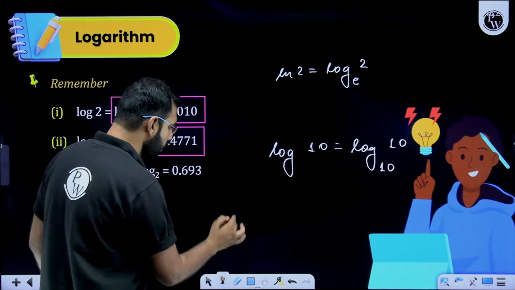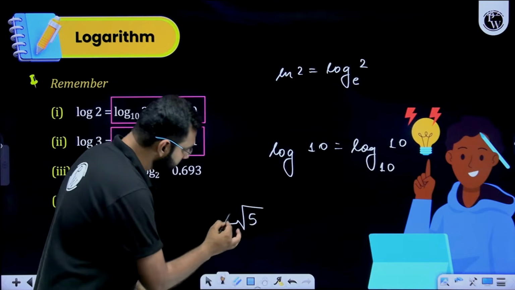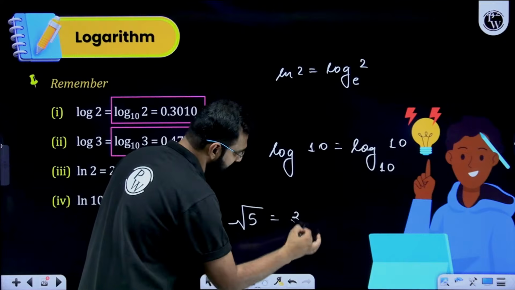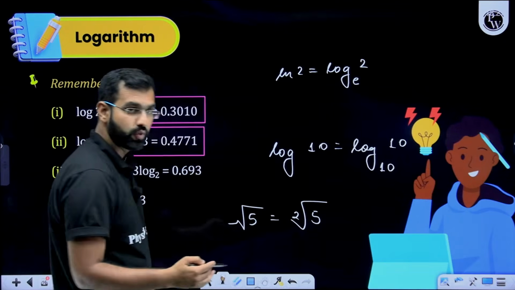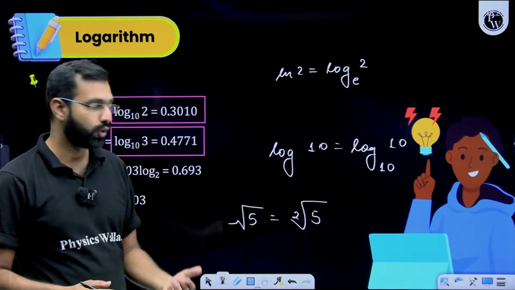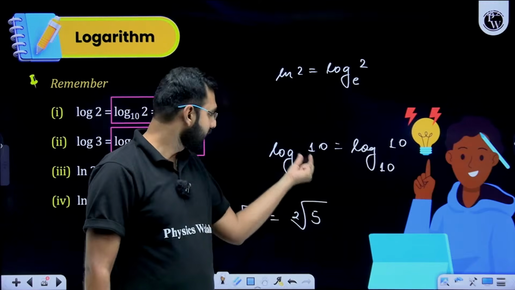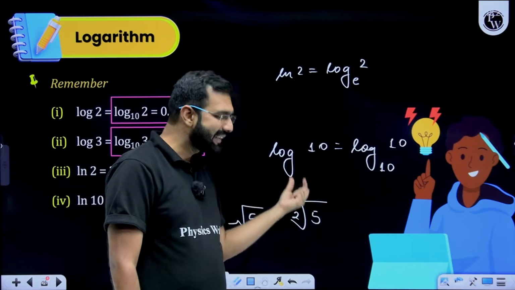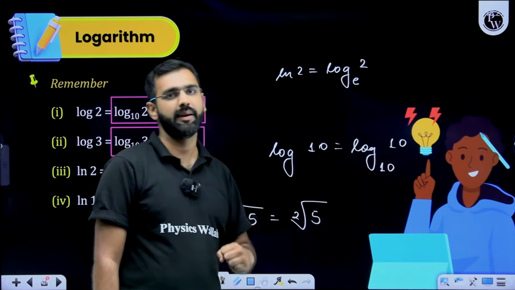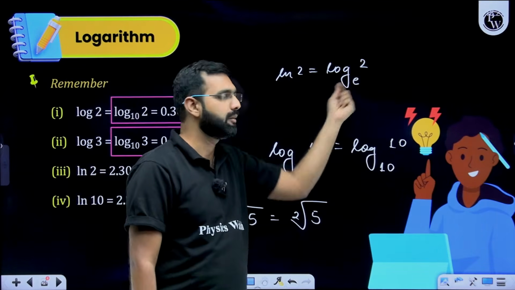The way we do with root, let's say this is the square root of 5. What does it mean? There is 2 written over here, which means this is the second root of 5. If it is the second root, which means a square root, we don't write any number here. But if it is the third root or fourth root, then we write 3, 4, etc. That's exactly as with logarithm. So if there is no base written, we consider it as log at base 10. And if it is ln, then it means log of something at base e.